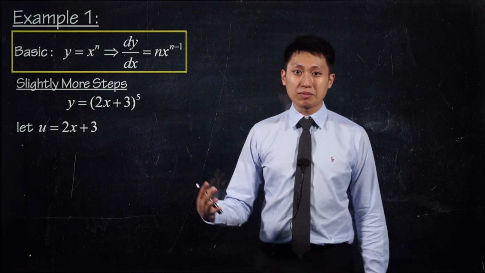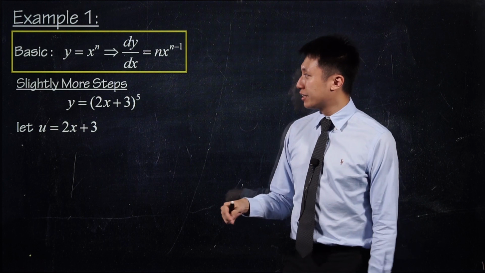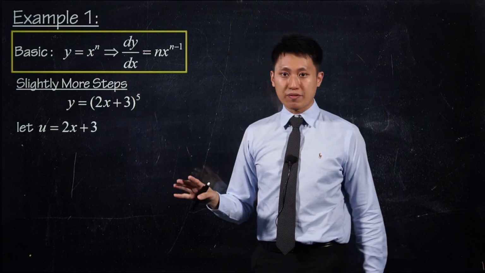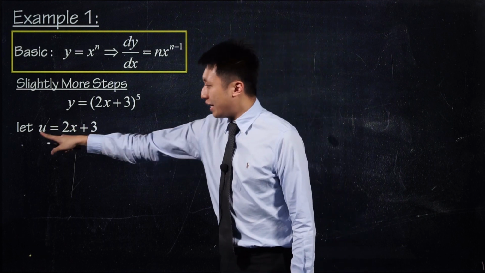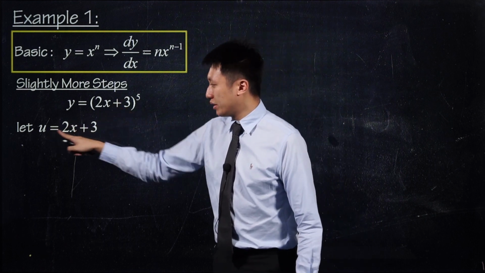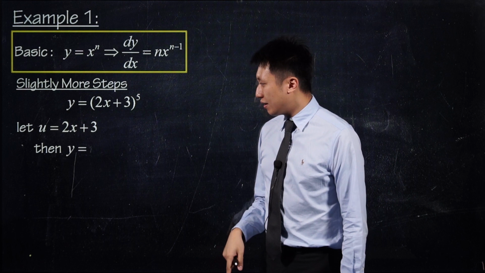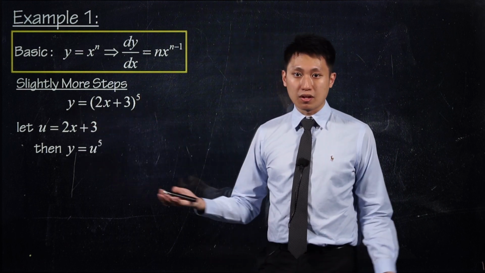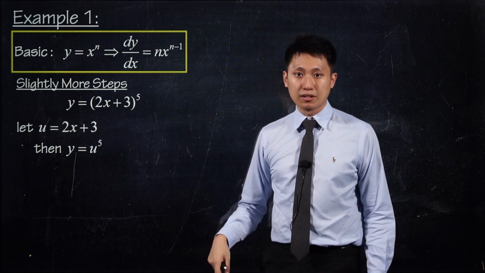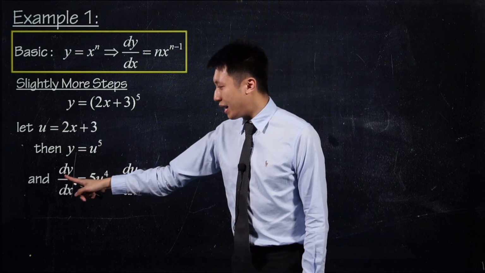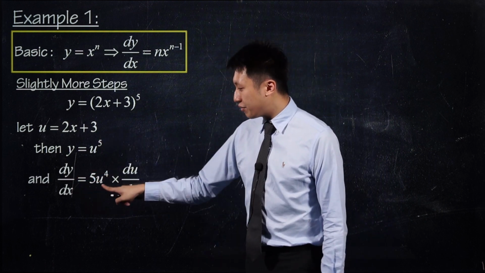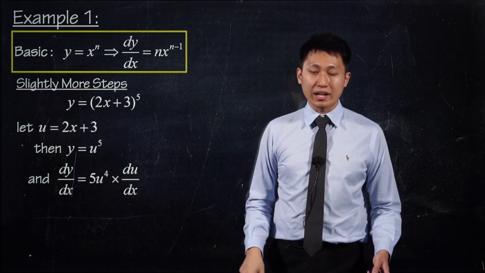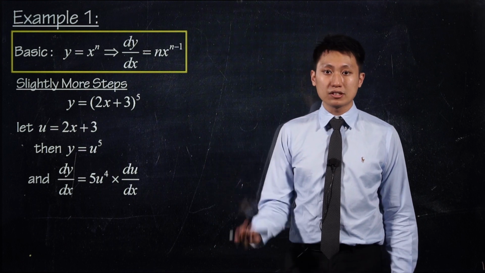So we are going to use something called the chain rule. It's the same thing as this one, but we just do some modification. So now we let u be the inside, so u is 2x plus 3. Then y can be written as y equal to u to the power 5, correct? No problem, because I do a substitution. Then what is dy/dx? dy/dx is 5u to the power 4. But you have to remember to differentiate u as well, because u is also a function of x.